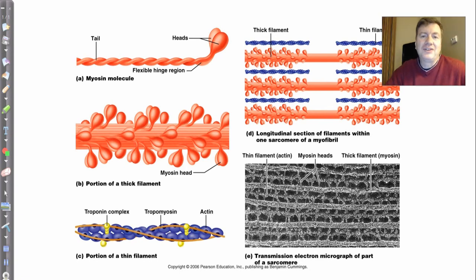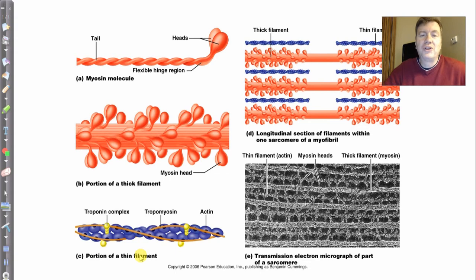Why would actin not be available? This tropomyosin is a regulatory protein that in this configuration is blocking those binding sites. So if this whole thing were up here, then myosin couldn't grab it because all the binding sites are blocked. However, if the tropomyosin gets moved out of the way, actin is grabbable at that point. Myosin can grab actin on those binding sites and pull it.